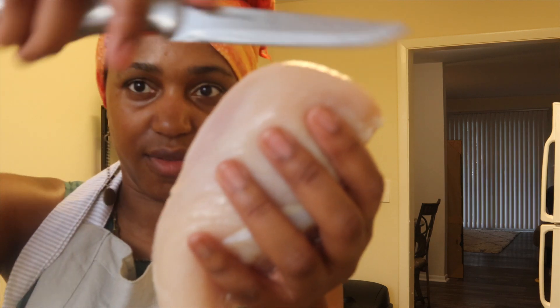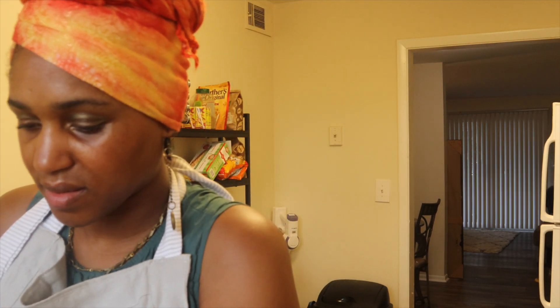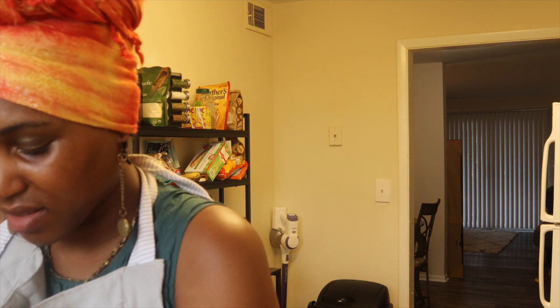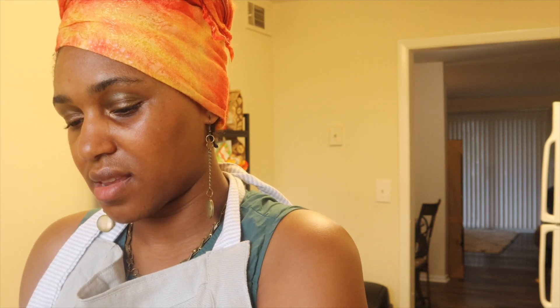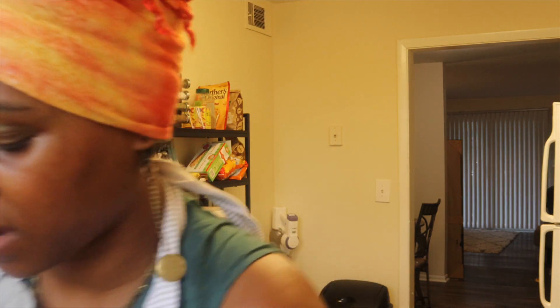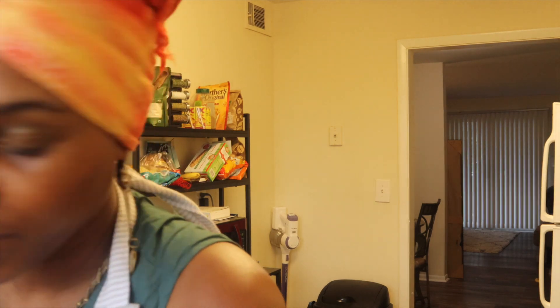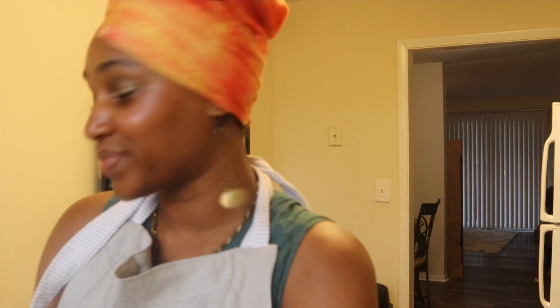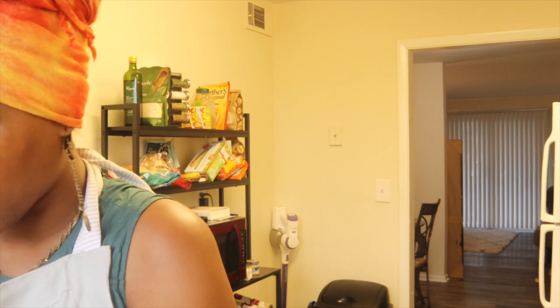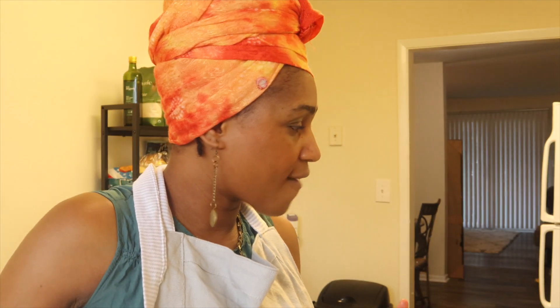I'm going to cut right along here. You have to cut all the way through — it's going to be like a pocket. My lord is going to come home and we said we're going to have a little movie night. So I'm making chicken marsala. I'll fill the pan with water to get it ready for potatoes to boil, then I'll worry about the asparagus towards the end because it doesn't take long.